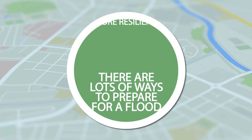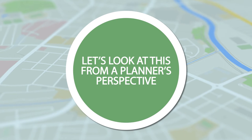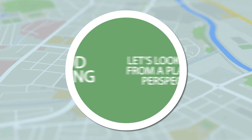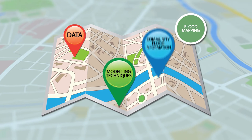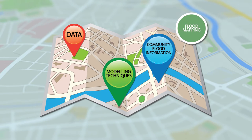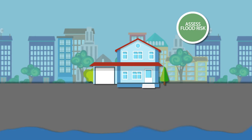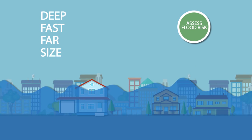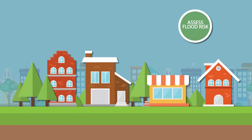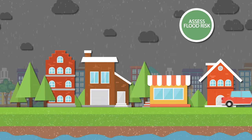There are lots of ways to prepare for a flood, and everyone has a role to play. Let's look at this from a planner's perspective. A tool used to look at planning for future floods is flood mapping. Our region's flood studies incorporate the latest data, modelling techniques, and community flood information. These were undertaken by specialist engineers. Using the flood studies, we assessed flood risk by looking at how deep, fast, and far flood water spread, how big the flood would be, and how often it was likely to happen. We also looked at social aspects of each community, such as how vulnerable the community is and how it tolerates flooding. This allowed us to look at flood risks and ways to manage them.